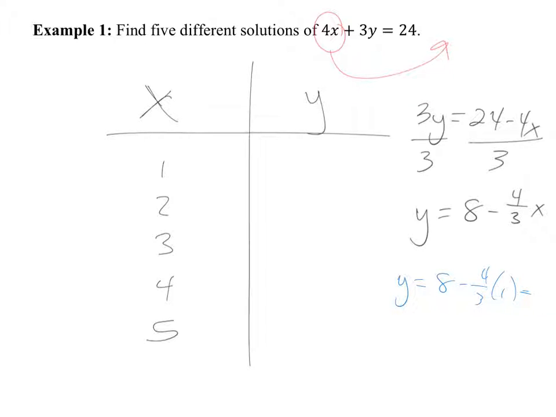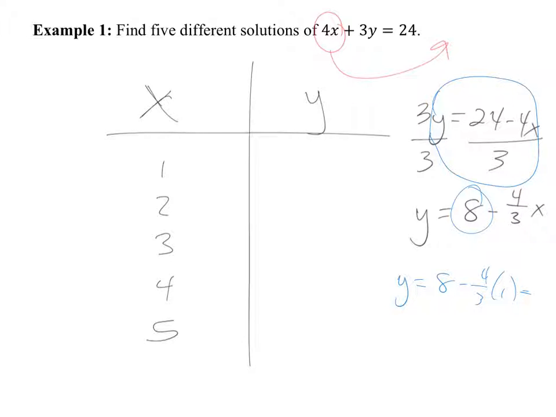Now, the annoying part is going to be fractions here, isn't it? That's fine, though. I'm actually happy because I want you guys to struggle a little bit with these fractions. If you want to, it might be easier to not write this as an 8 and to use this as your expression right here. Look what I circled at the top in blue. y equals 24 minus 4x over 3. It might be easier to plug in numbers for x here because you already have a common denominator instead of making a common denominator 5 times. You follow what I'm saying?